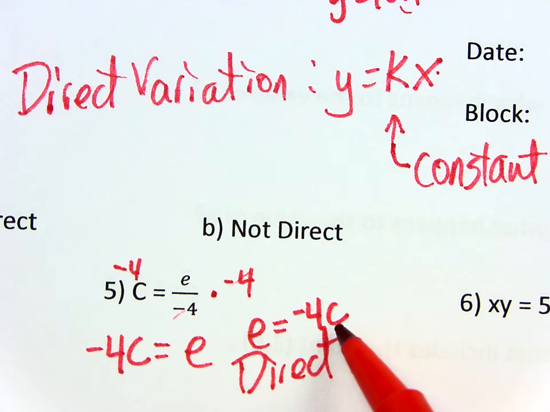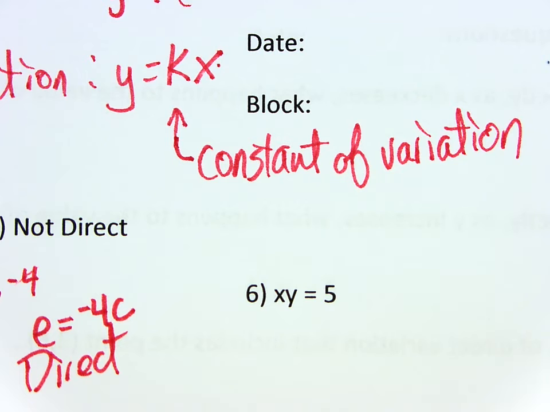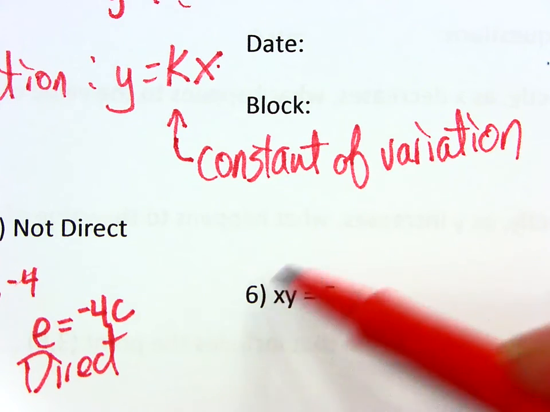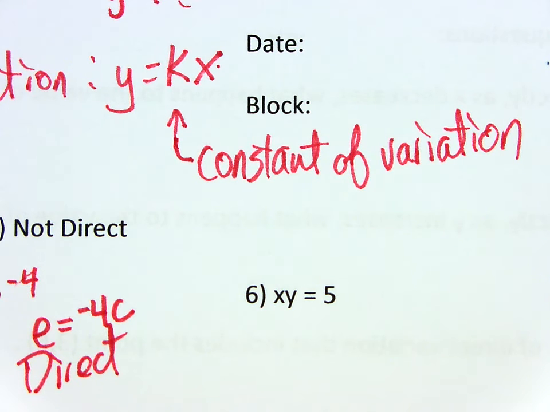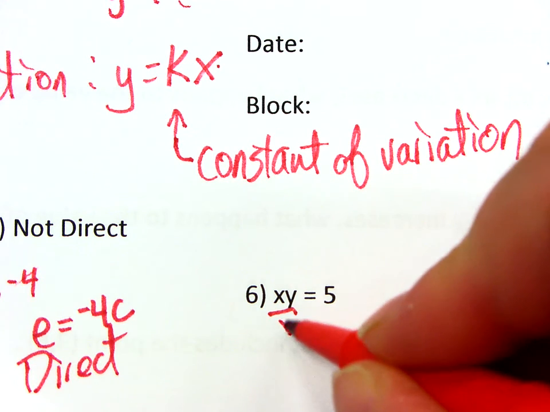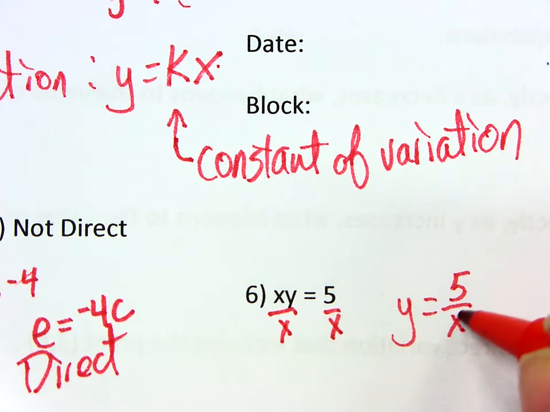So remember what I want? I want some variable equals a number times some other variable. So if you look at 6, okay, I'm using x's and y's again. So is there some way that I could manipulate this equation so that it looks like this one? Now the problem is I'm not adding x to both sides. I can't subtract it. I could divide both sides by x. I can write that. So now I have y equals 5 divided by x.